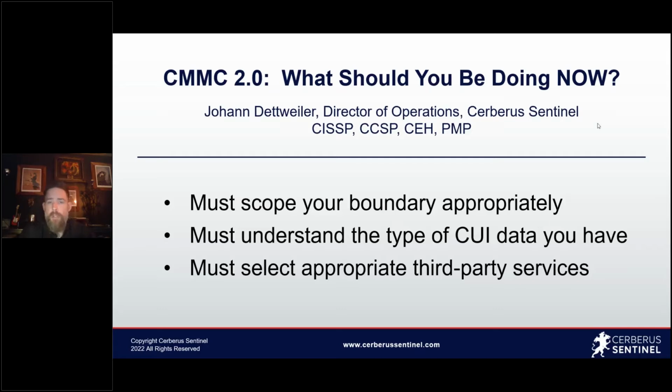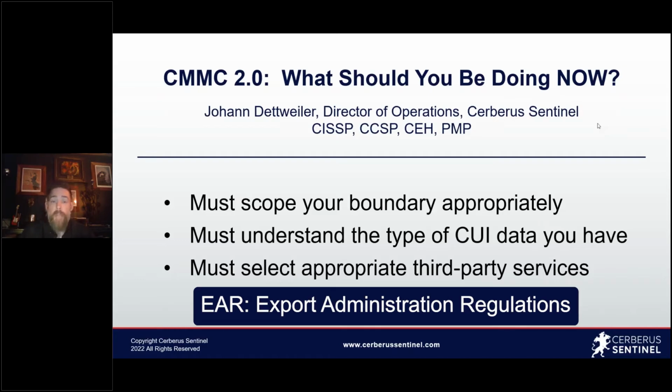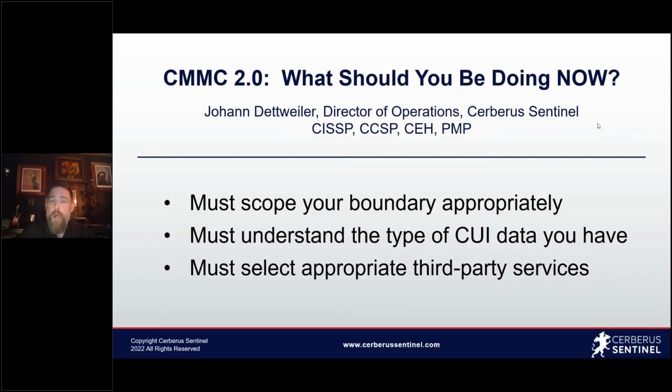Now, this is really important to understand because certain types of CUI data have very explicit handling caveats. Some of the best examples, of course, are ITAR or EAR data, where that type of data is only allowed to be processed, stored, or transmitted within the continental United States and is only allowed to be accessed by US persons. If you think about that, there's a lot of organizations out there that use Microsoft Office 365. The commercial version of that is a global service, and that explicitly cannot meet the requirements of ITAR and EAR. It would not meet the special handling caveats.